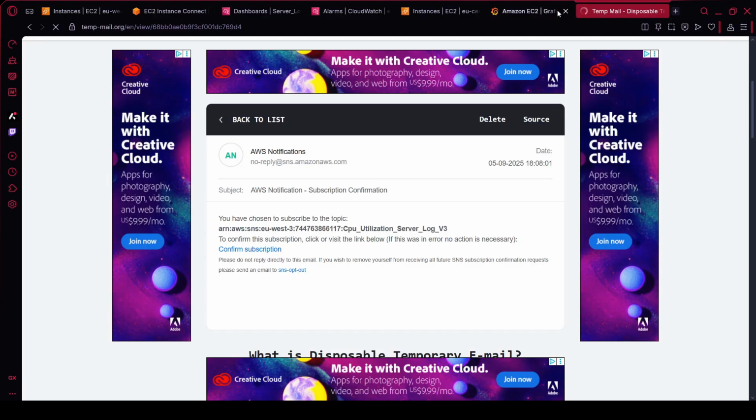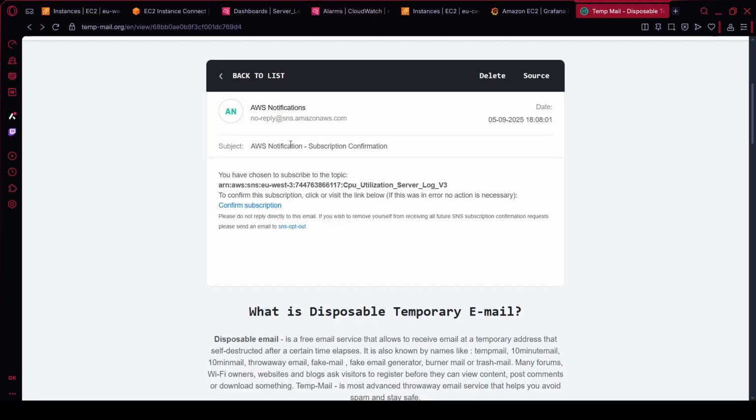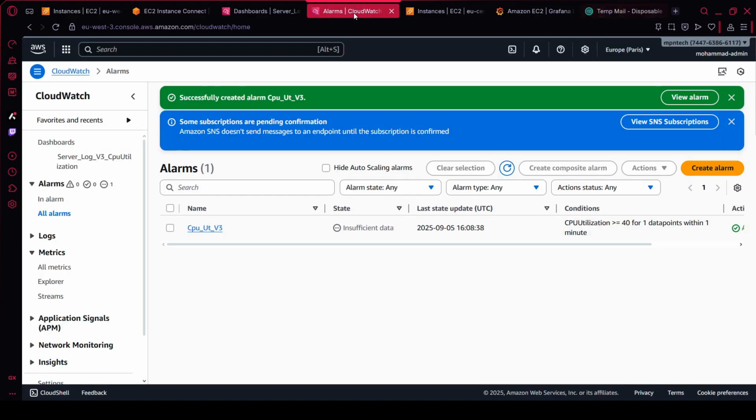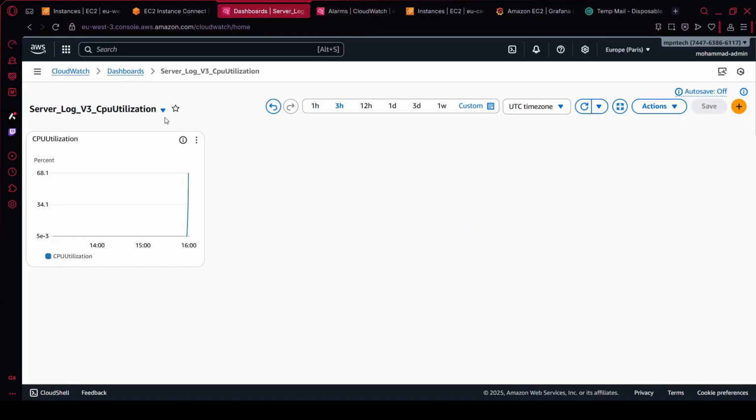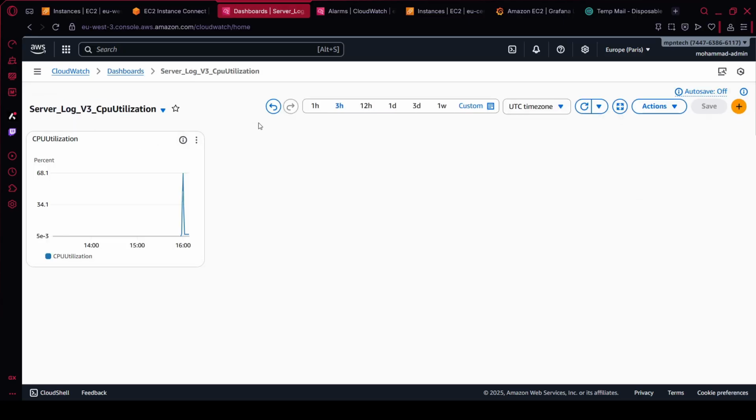Now, whenever the instance CPU utilization passes the 40%, first, we are going to be notified with the email, and then second, the instance is going to be stopped. Okay, we are subscribed. Back to list. And let's go back to the dashboard.